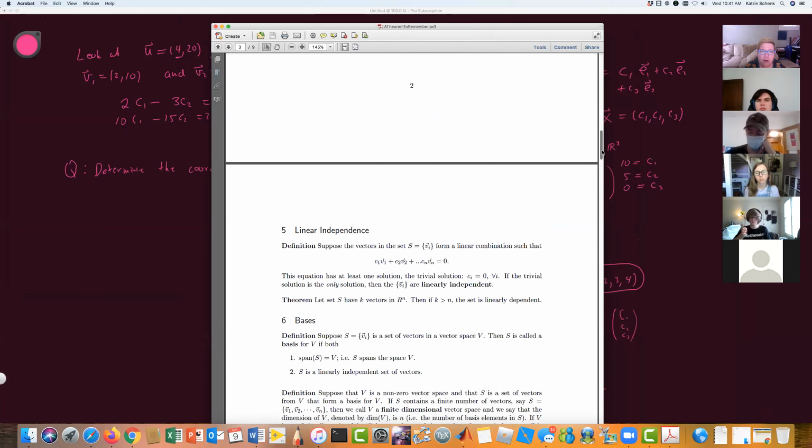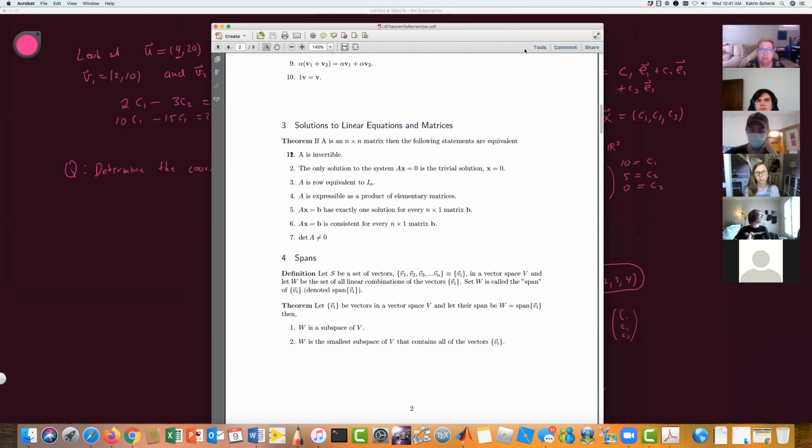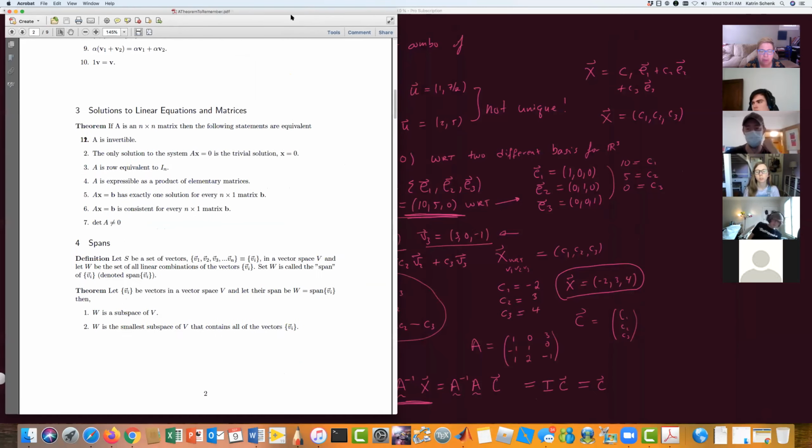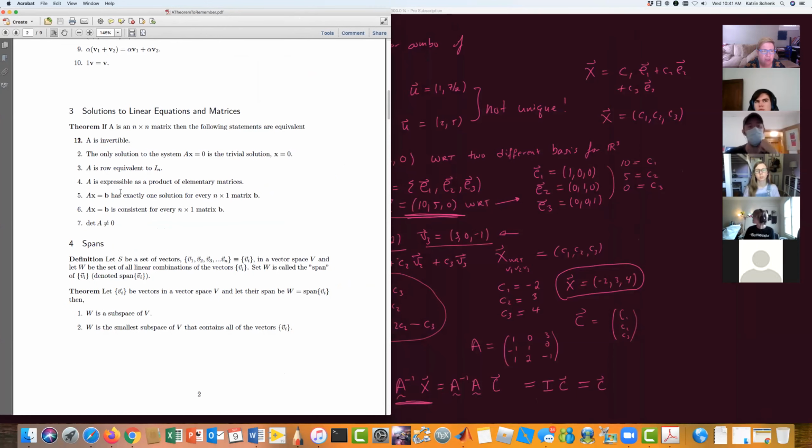Let's go back to this theorem here. This theorem is saying, if we want a solution to the system AX equal B, in this case we have AX equal C, then if this has a solution, then A is invertible. That means we should be able to find an inverse, which makes sense, because if we couldn't find an inverse, how would you have a solution to this? You wouldn't be able to. And of course, we also know that means the determinant is non-zero, and those other things.